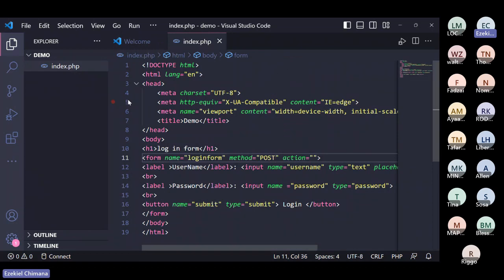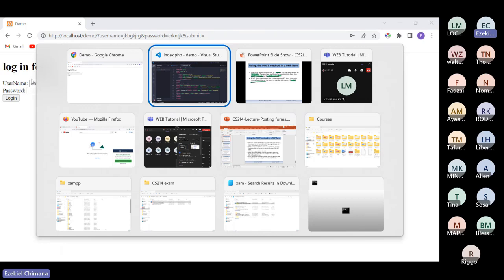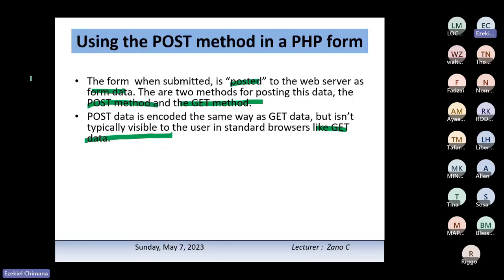But if I just switch to get, and then I'll refresh this, and I'll just type my password, and if I say login, you see everything on this part. So that's the difference between the get and the post.